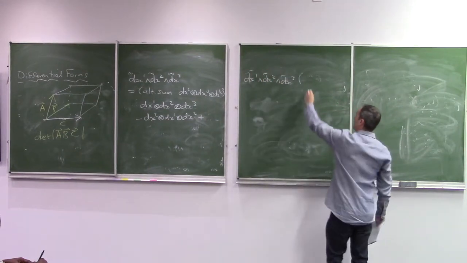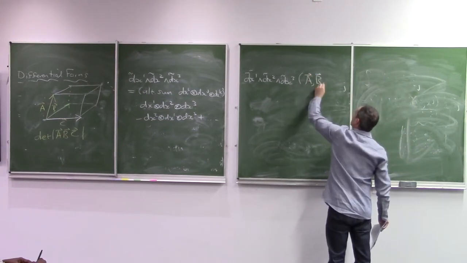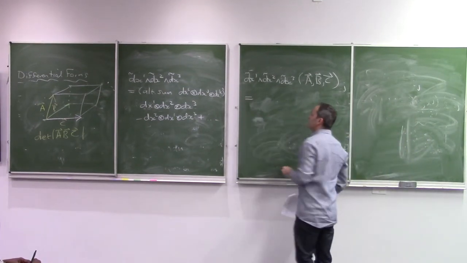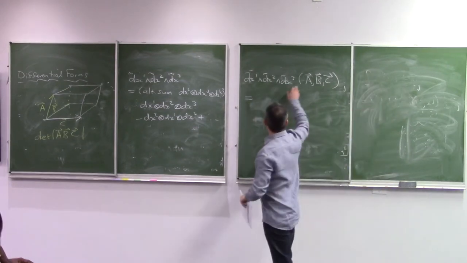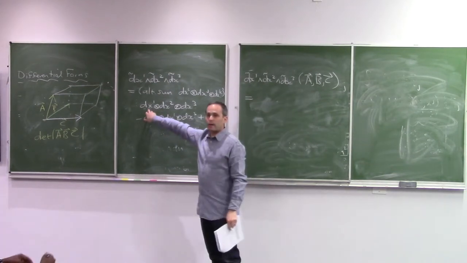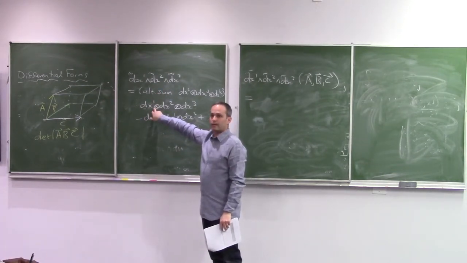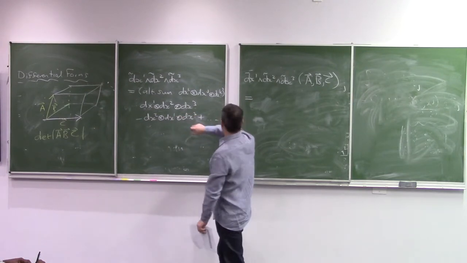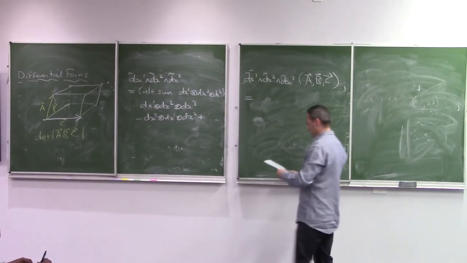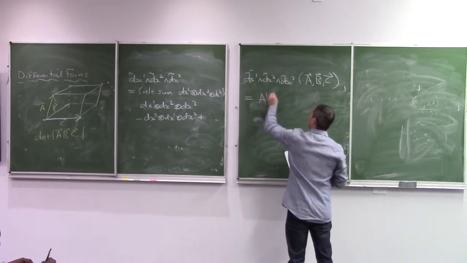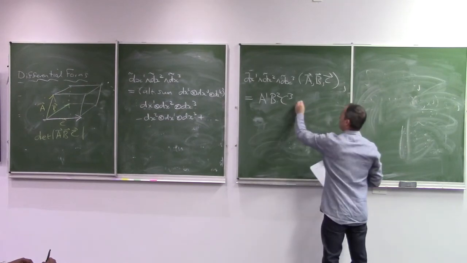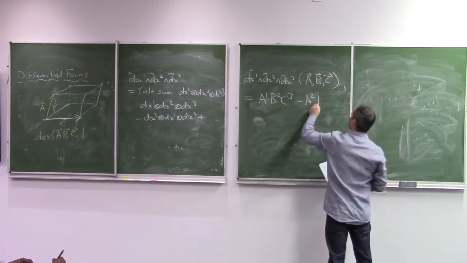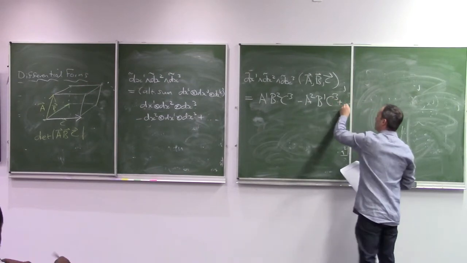and I feed it three vectors, as I suggested, you can check that. If I look at the first term here, if I feed A to dx1, that's going to give me the component A1. If I feed B to dx2, that's going to give me the component B2. If I give C to dx3, that's going to give me C3. So let me just start to write out. I get, for example, A1, B2, C3, minus, the way I've written it there, I would get A2, B1, C3, plus dot dot dot.